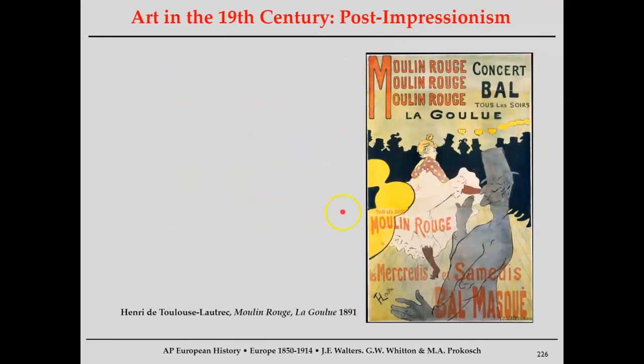So you actually probably have seen this sign in my classroom. At least I have a replica of it. I don't have the real one because if I did, I would have sold it and retired. But really cool stuff. So, in Paris, they have the dance hall called Moulin Rouge. No, it's not just a movie from the early, actually, when I was in 5th grade, Moulin Rouge came out. But this is a huge dance hall where, again, middle and working class can go to in their leisure time and watch a concert. So, Toulouse-Lautrec actually was hired to make a lot of the artwork for Moulin Rouge.